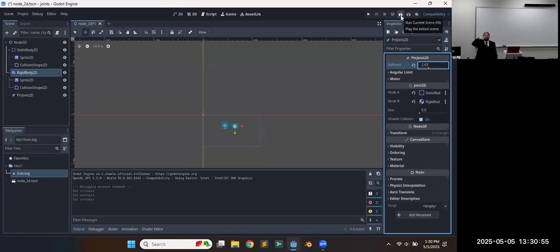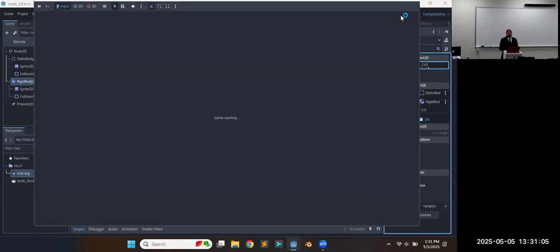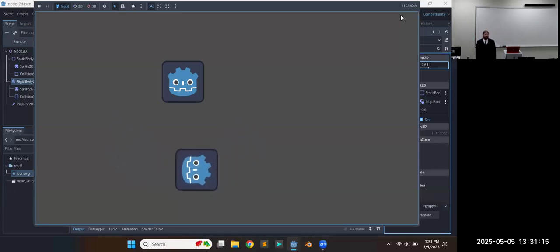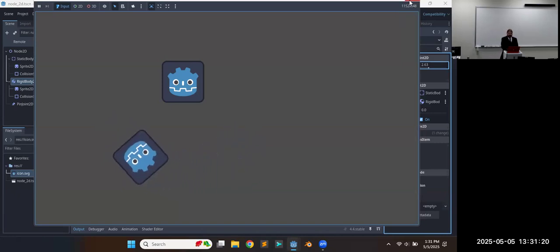But if you turn the softness up, there's a little bit of wiggle room. So as that tire bounces on other things in the world, it bounces around and looks a little bit more like a suspension system. I don't know if this pendulum one is going to see much of the softness. Yes, it does seem to affect this, but it gives it a little bit of wiggle room. How tightly is it being held to that thing?